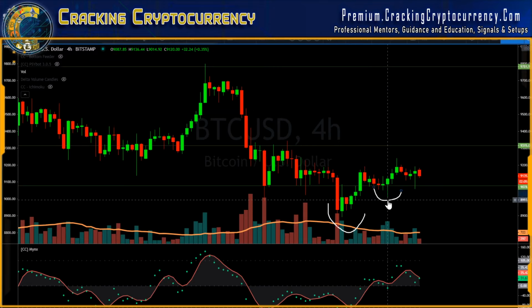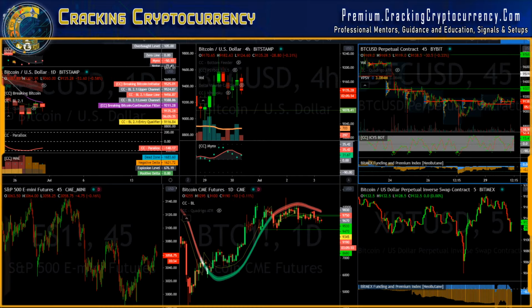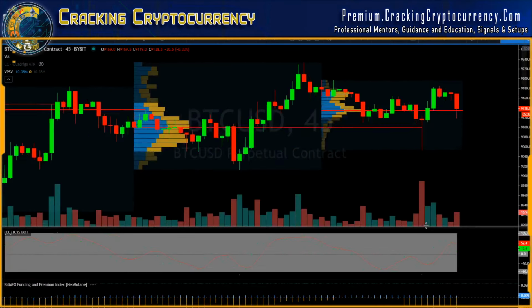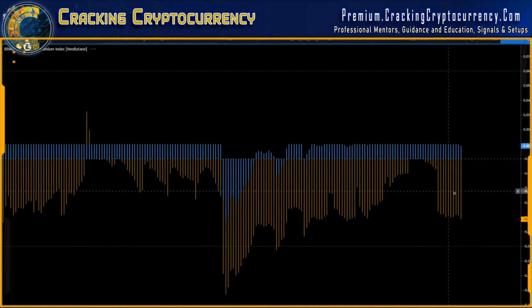I do see some signs of absorption for sell side flow. You can see that from the wicks to the downside. I kind of like to see that. And let's go look at the 45-minute chart and see what we can glean from sentiment, which is backwardation on price. So what is likely to happen?